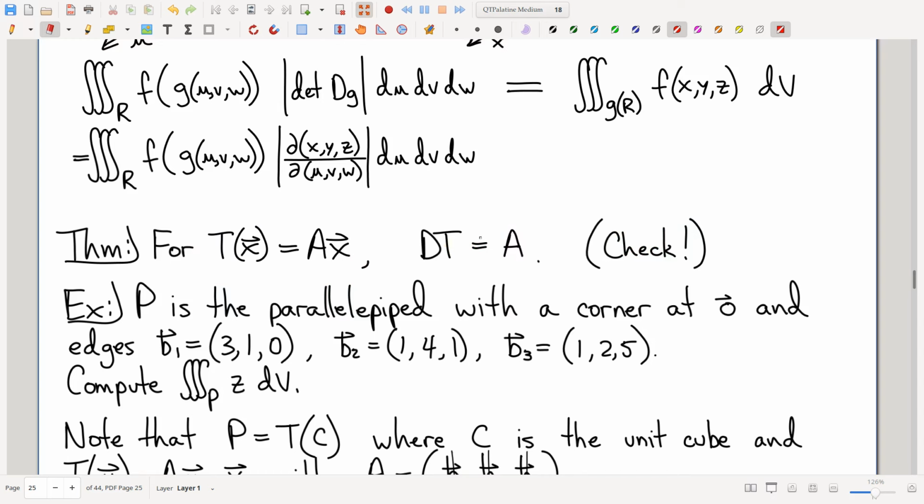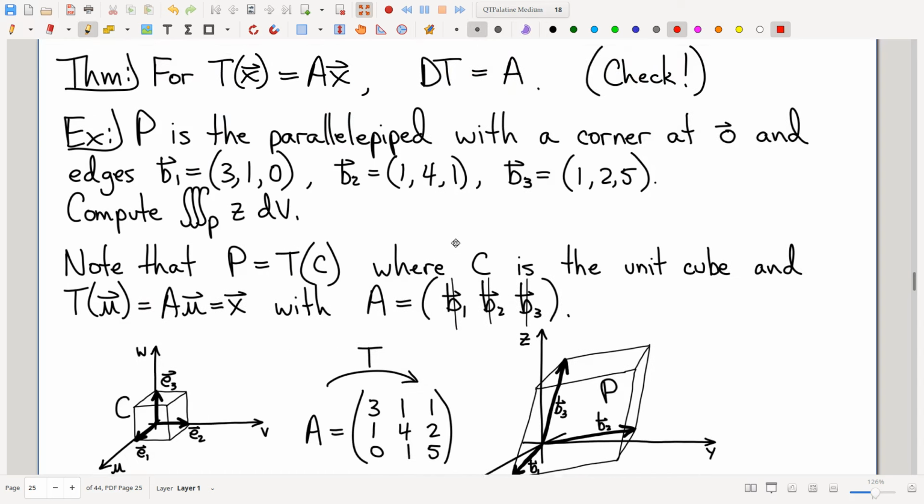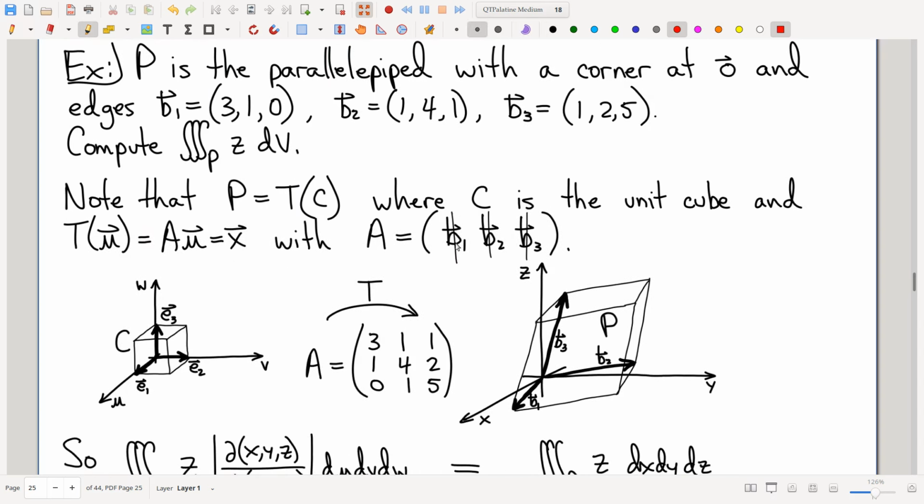Okay, really neat example. And again, one of these examples where I never would have thought of this myself, right? We all get to benefit from clever ideas that our predecessors have come up with. So here's the benefit. If you have a domain that is a parallelepiped, something like that, this is a nightmare.